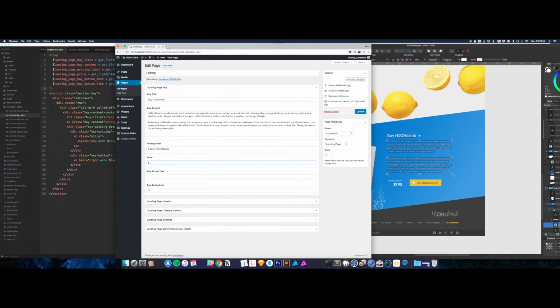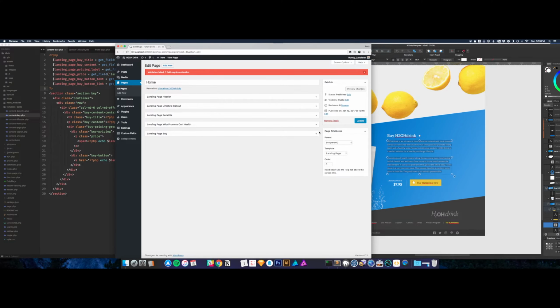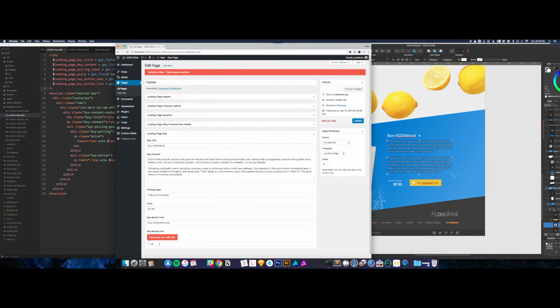Price, I have no idea if this is accurate, but we'll just add that. And buy button text is buy. I'll move that down there. We'll update that. Oh, I knew it was going to throw an error. This must be okay. I'll just point to like Web Crunch or something right now. It's secure.